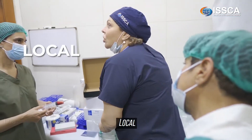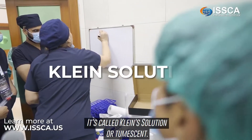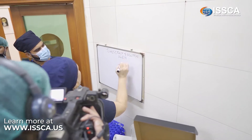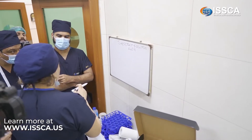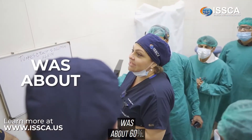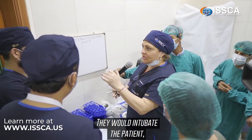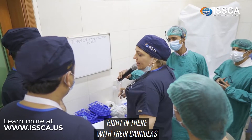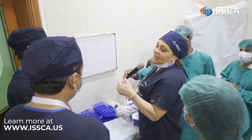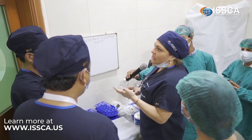For local, I do bone marrow in local using Klein solution. Klein — or Tumescent — was invented by the dermatologist who created smart lipo back in the 80s. Before this, the morbidity of liposuction was about 60%, because surgeons would intubate the patient and go right in with their cannulas, breaking down fat, aspirating, breaking down blood vessels — causing hematomas, blood loss, and emboli.